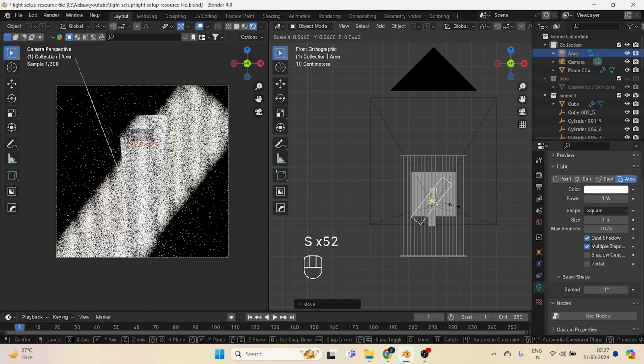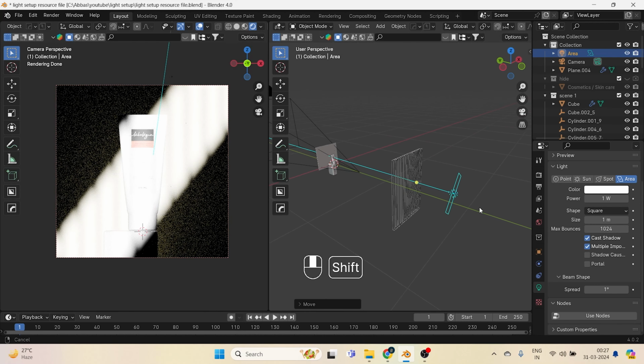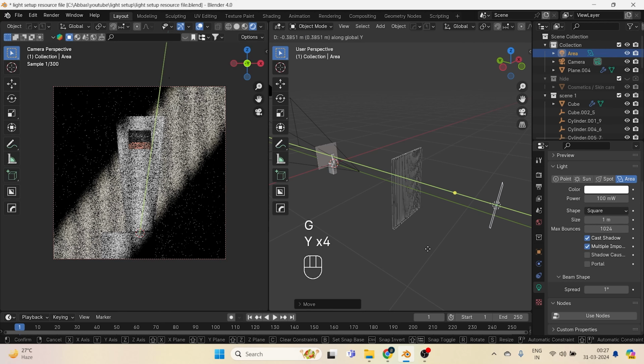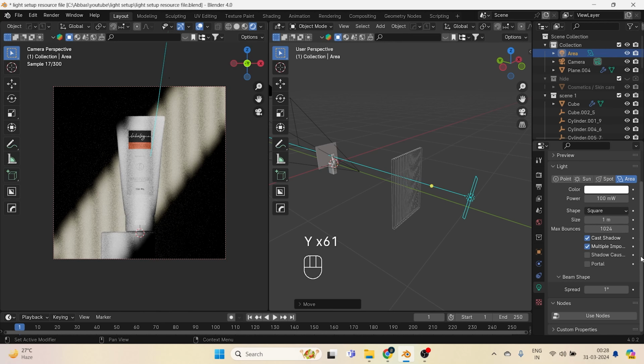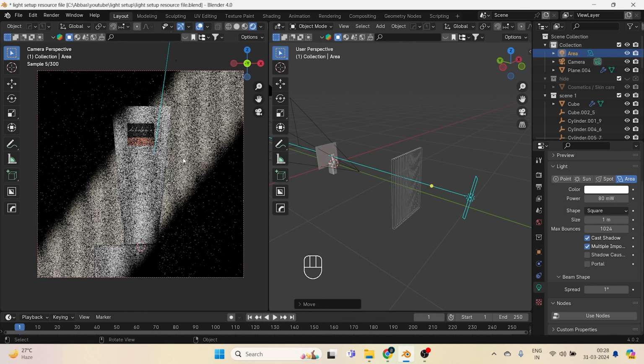You can tweak the size according to your need. For me, this slant is looking good, fair enough. Now I'll just reduce the power to 0.2 or something like 0.1. Yep, now it's looking far better than that.